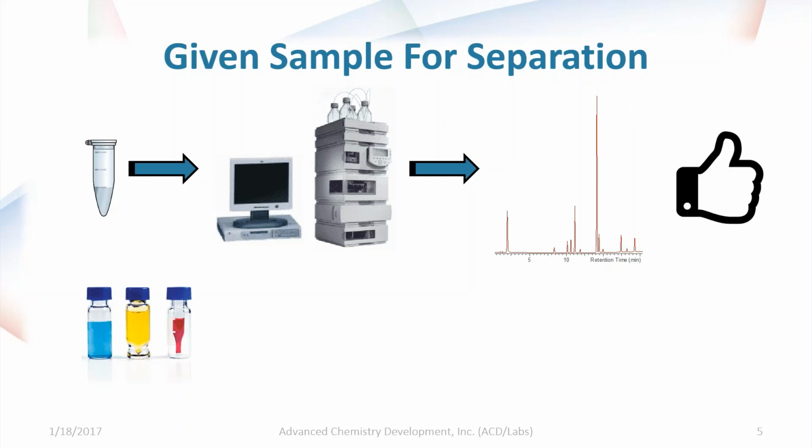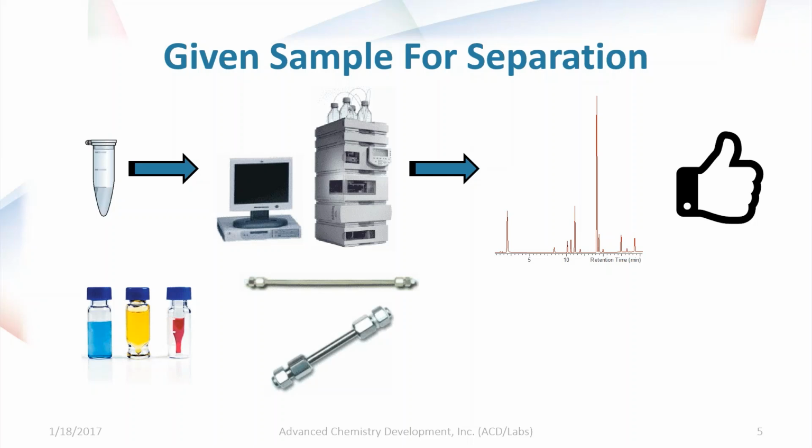Now, with samples, there can be potential limitations. Say for the vial with the red dye that I'm showing here, you may have sample restrictions. So this will limit you in your ability to, say, do some trial and error screening runs if the sample is very precious and you don't have as much as you do in, say, the yellow vial. So that can be an obstacle that's thrown your way.